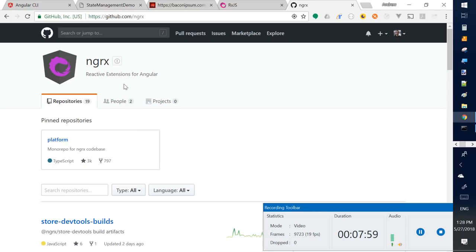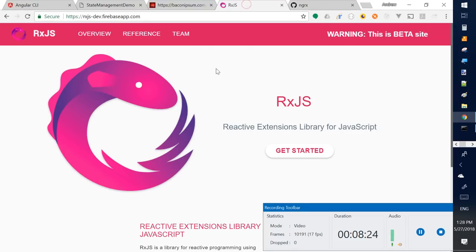So for a very, very small app, you might not really need NgRx. RxJS can do everything that you can do in NgRx, but NgRx is a more well-defined framework for how you manage the state using only one state object, for example. And with just RxJS, you can do kind of whatever you want. You can have a state object in each of the services that you have in the app.